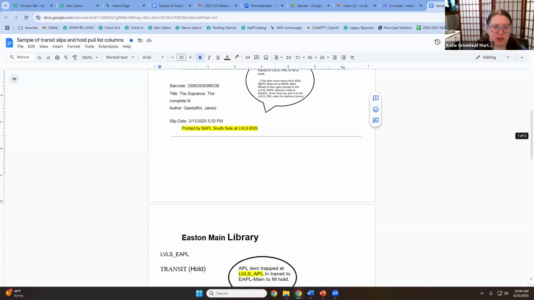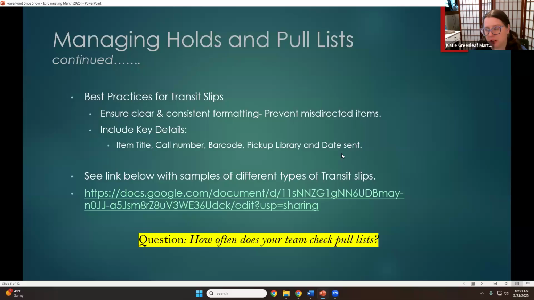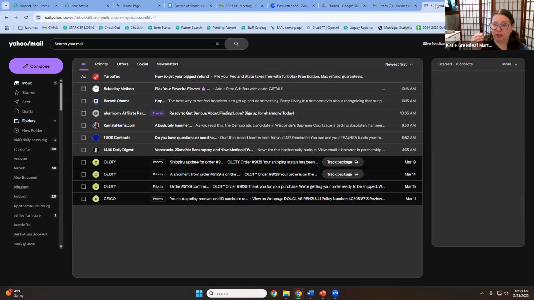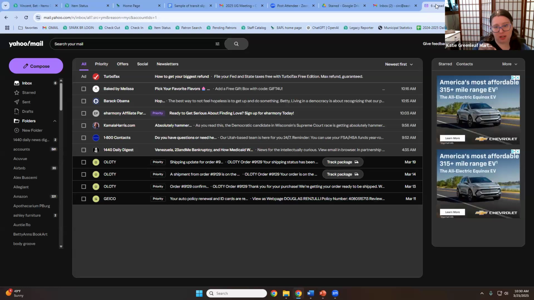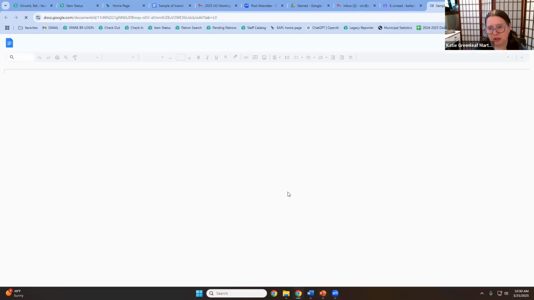Very good, right? And so there are a couple things I like about your transit slips, and I'd be curious if other people have things that they like about theirs. You have the destination across the top, and that's nice. Some libraries have it in bold or in a bigger font, so that it's really, really clear. The default regular hold and hold transit slips look pretty similar, so if we customize those to have that destination called out a little bit better, that can really help folks who are sorting.